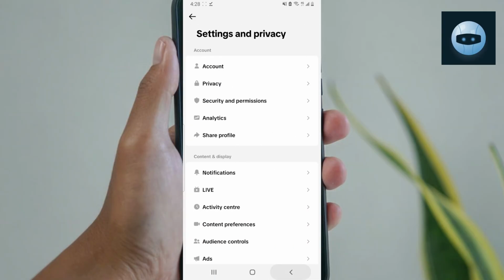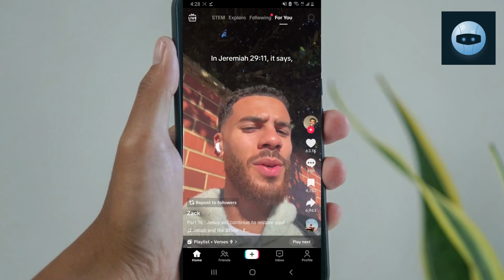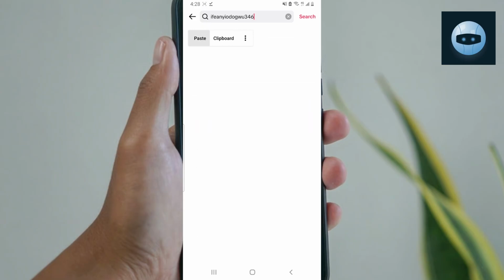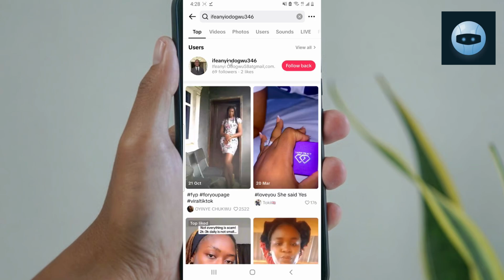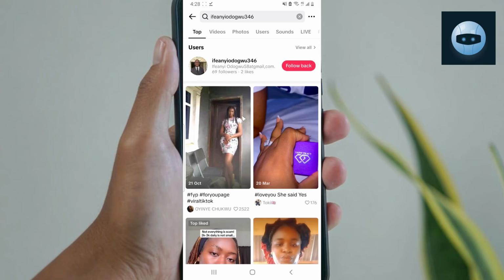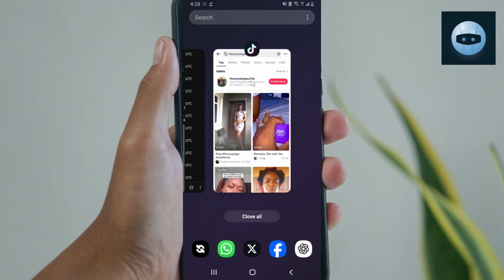A funny thing, I actually don't know their faces, but if it gives me the result of one person, Jeremiah 29, then it is accurate. But if it displayed multiple people, then it is inaccurate. Okay, I think this is accurate because this is the person displaying. There are other people totally different, but you can clearly see that this is the username. You can confirm that that was the username I copied. So yes, it is correct.